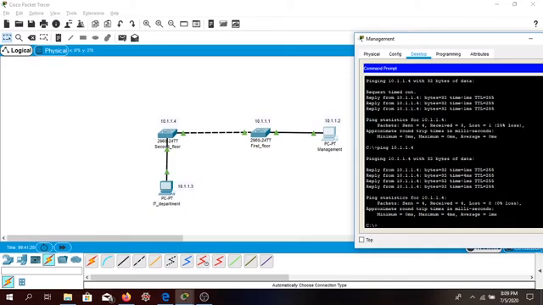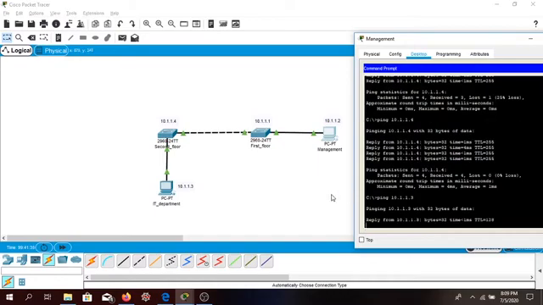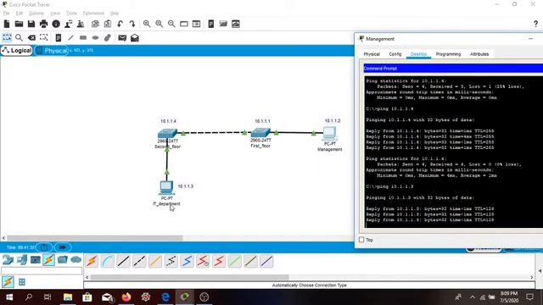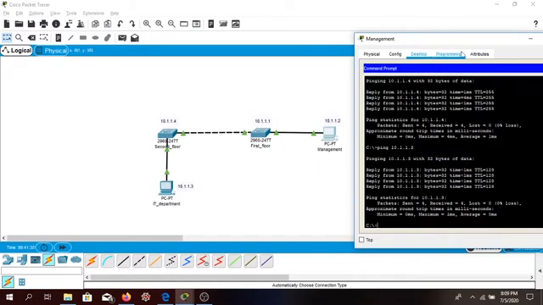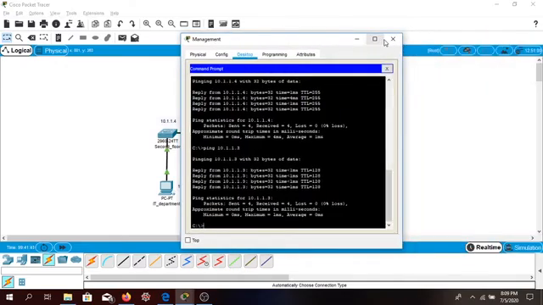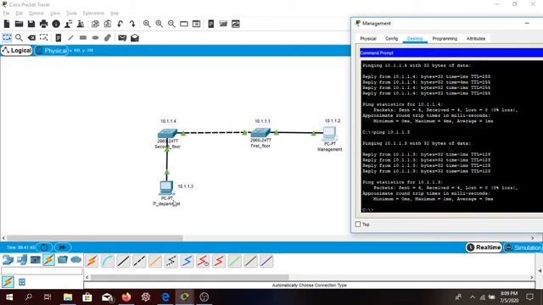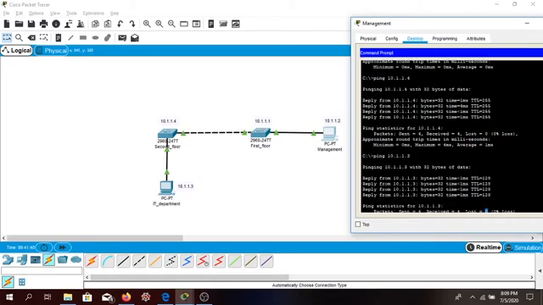And at the last, I would like to connect to the IT department computer as well. When you see here for the IT department, when I ping, we did not lose any frame. Why?